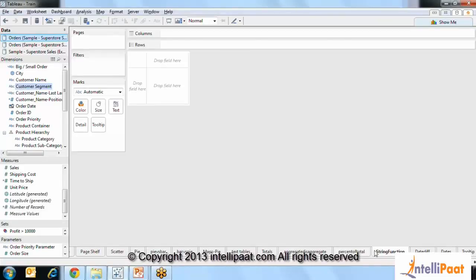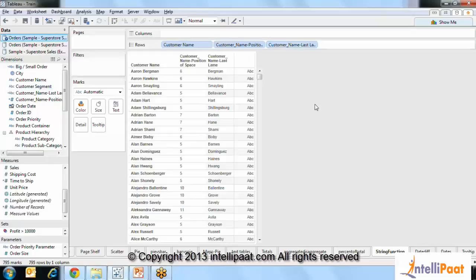We have all the customer names, and if you want to find out the last name, we can build these functions, because it is not available in the database. Only a single full name column is available. We can build this dimension by doing these different calculations.